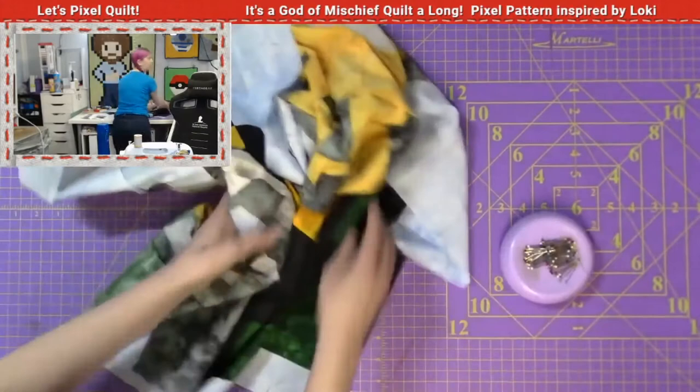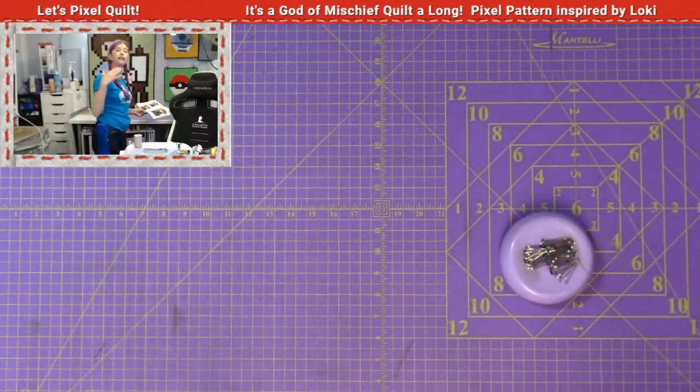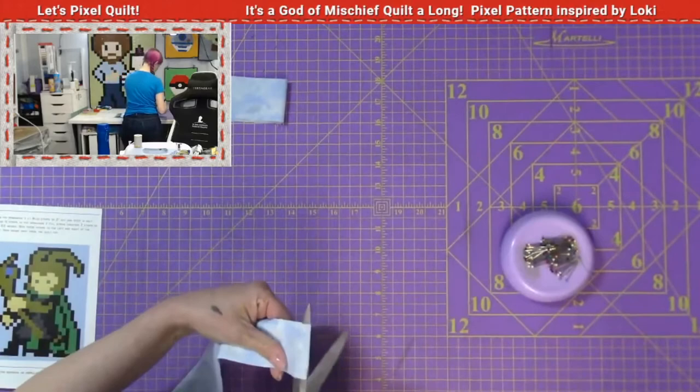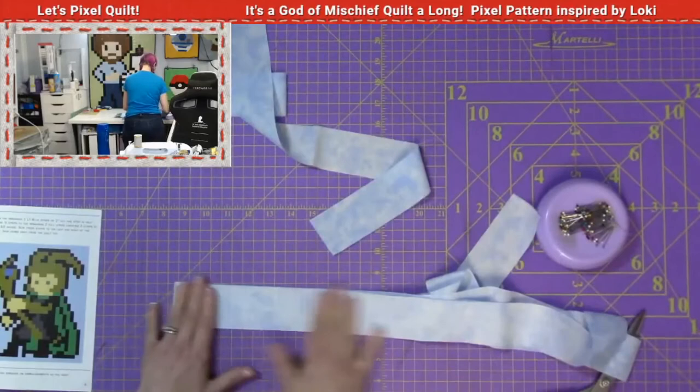Now, I'm not going to sew this yet. I'm going to move this to my sewing machine, but I'm going to take this opportunity to get number 9 together, because I do have to do some sewing for the left and the right. There should be 3 strips left that you have cut. From these 3 strips, we're going to take one and cut it in half. Then I'm going to take this half piece and sew it to each of the other strips. When we do this, we want to make sure that we cut off the selvages.